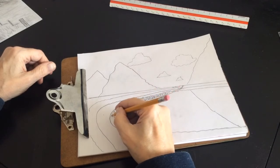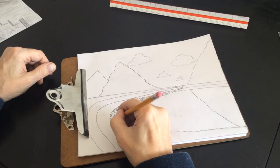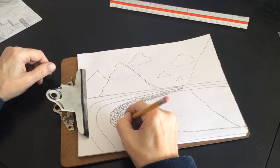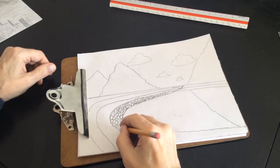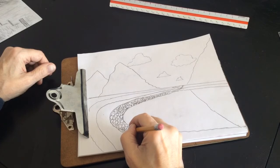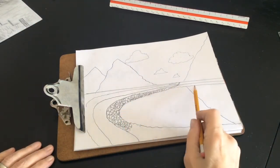And of course, as you get closer, it takes a while. This thing doesn't happen overnight. But that's why we're in the middle of a pandemic. We've got nothing to do. And so we're going to watch some guy draw circles. But anyway, you've seen what I'm talking about. That's your pile of rocks now.